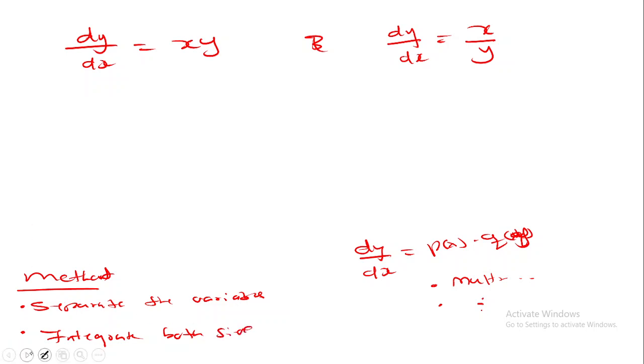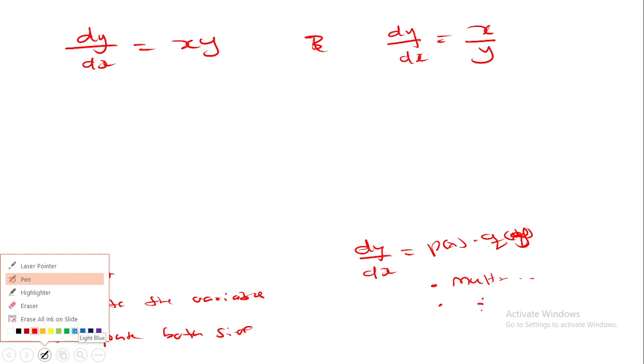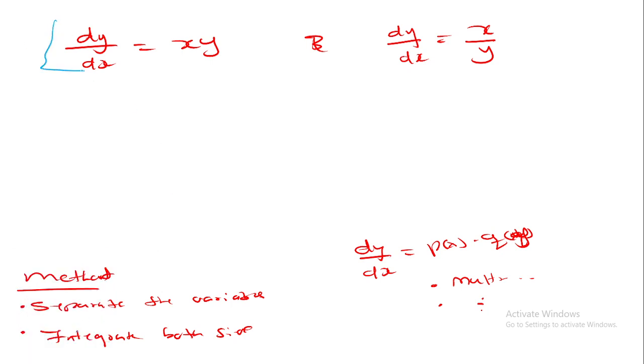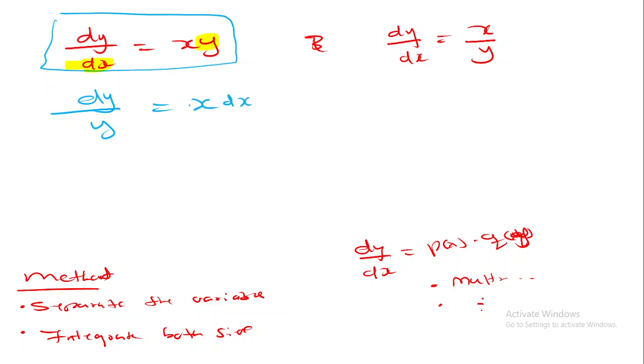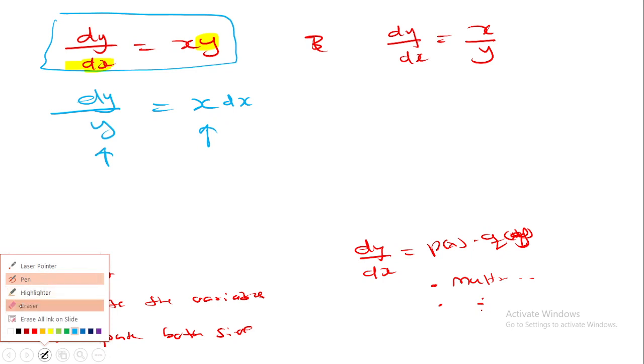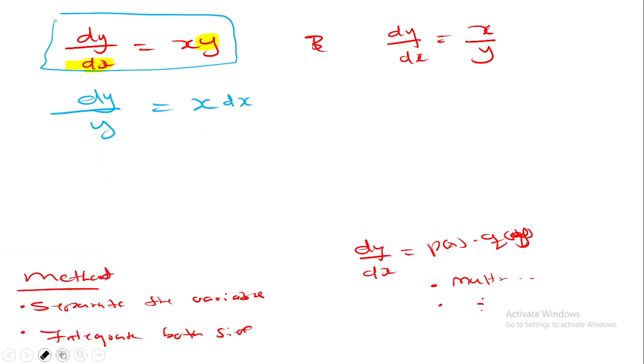Okay, let's try to put this in practice. We've been talking about theory, now it's enough. So you have an equation, dy over dx equals xy. We need to solve this using separation of variables. What is the first step? You're going to interchange dx and y, meaning that you will end up with dy over y equals x dx. You separated the variables, meaning you have your y's on one side and your x's on the other side. After that, what do you do next? You integrate both sides. Simple like that.